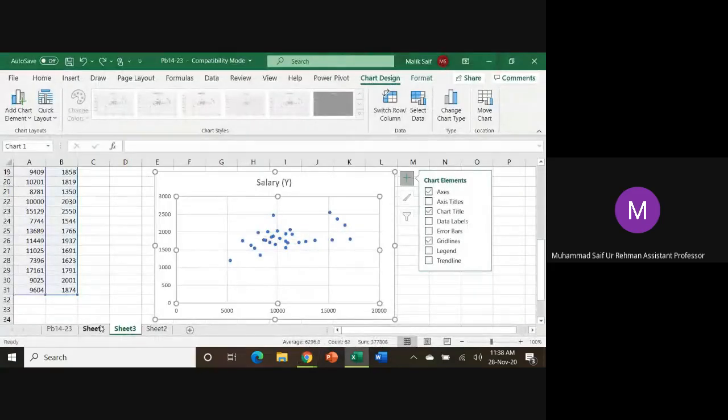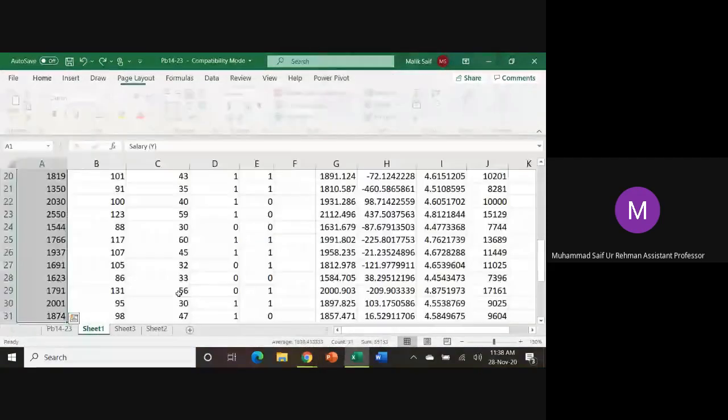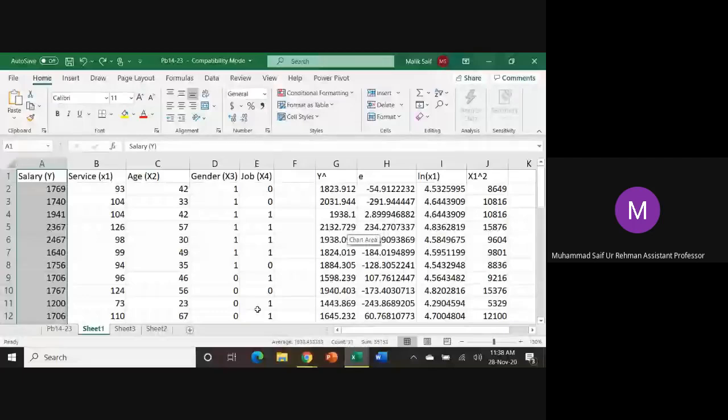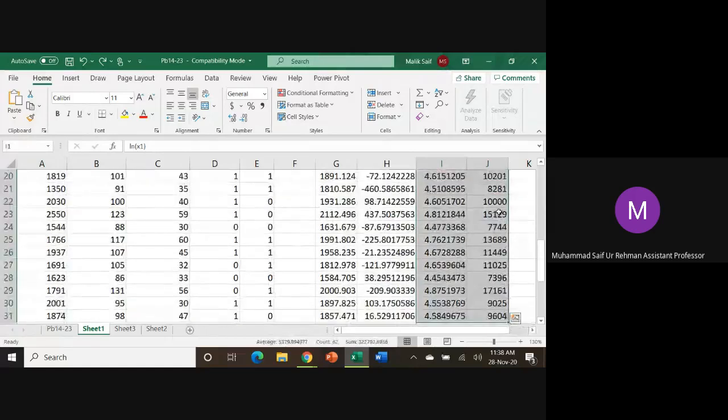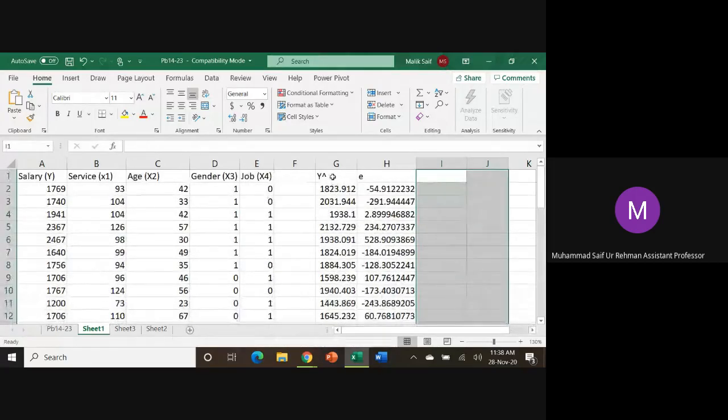So if you come over here, where we found the residuals, now we are going to take into our account these two, y hat and e. We are interested to know the relationship between these two. How will we find? You know, e is equal to y minus y hat. So let us see what the relationship is using a graph. So graph these two.